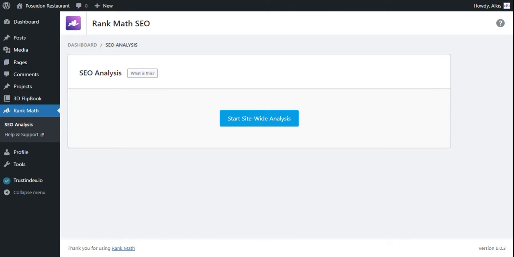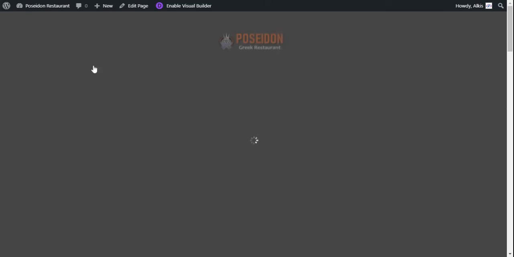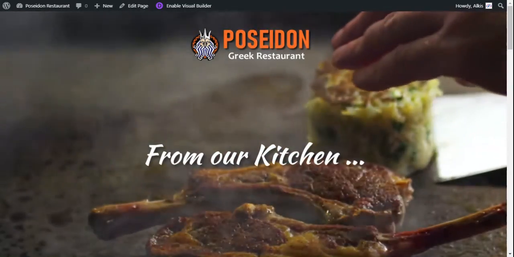Before you make any changes, you've got to visit the website from the front end and visit the page that you want to make changes on. For instance, I want to make a change to a food item pricing. So from the back end, I'm going to go to the front end of the website. Front end again is what your clients see. So you'll go to this part over here with your name, Poseidon Restaurant, visit site. That would open your front end.